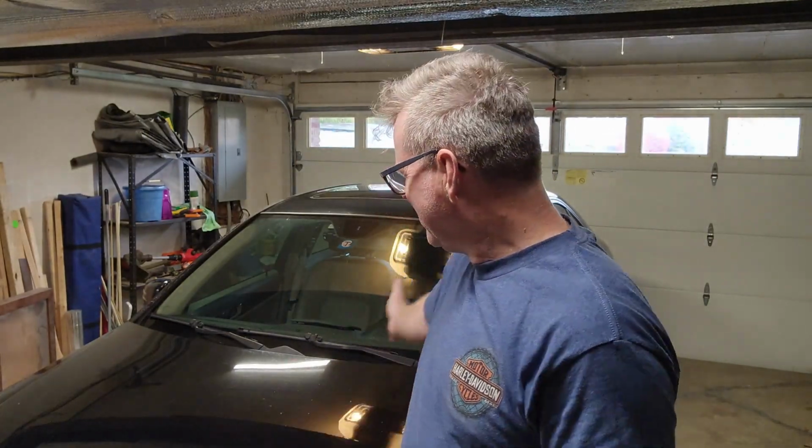All right, you two, welcome back. Here we are with my tired old car once again, ready for another project. So it's going to be a headlight project, so stay tuned.